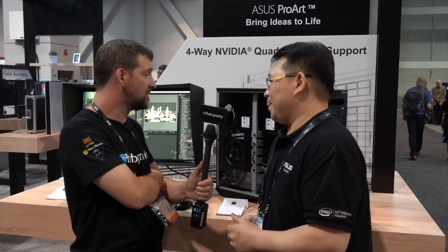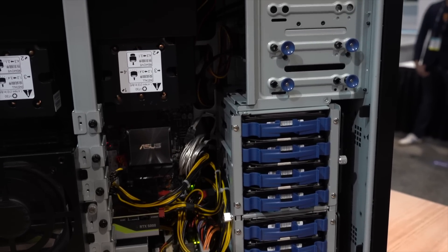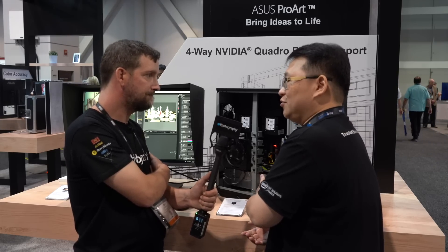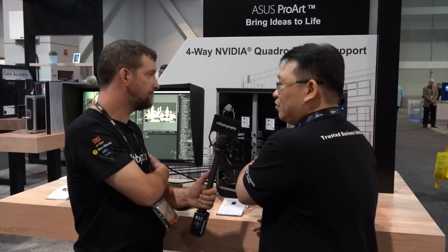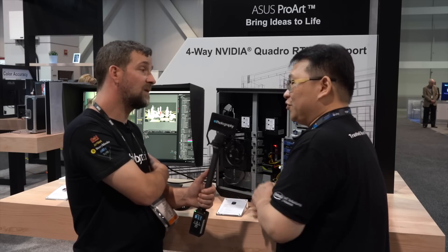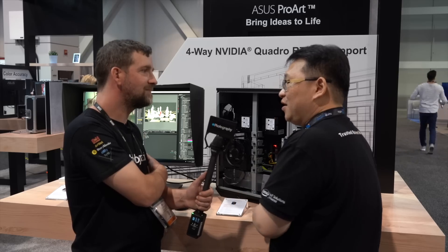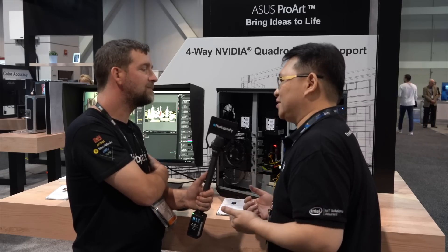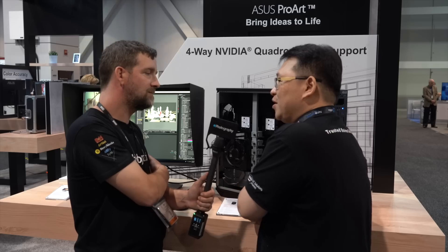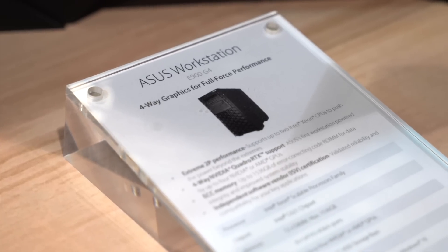There are a lot of hard drives in this machine. We have eight hot-swappable hard drive bays, so you can easily store lots of data inside your workstation. We also have two optional hard drive bays inside, so in total you can have ten hard drive bays for storage. We also include M.2 NVMe SSD support, giving you very fast data transfer and OS efficiency — you get around 3 gigabytes per second, which lifts up overall performance.